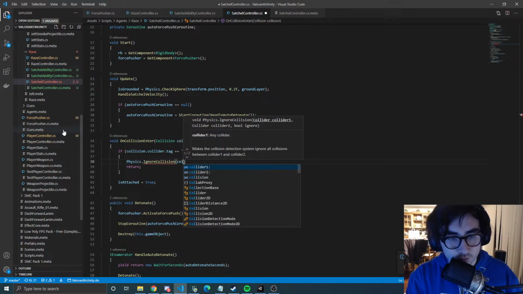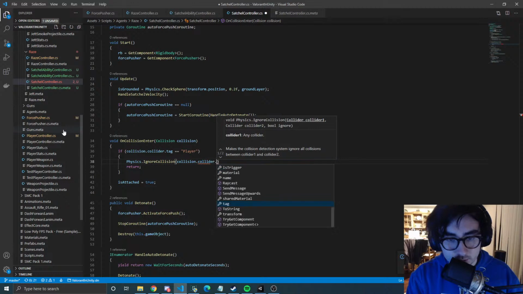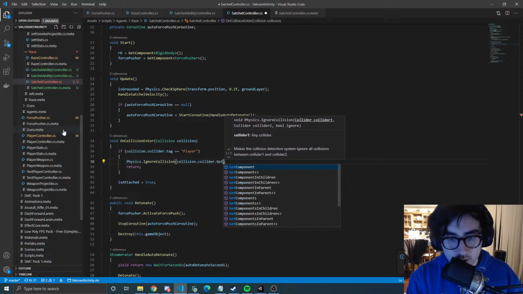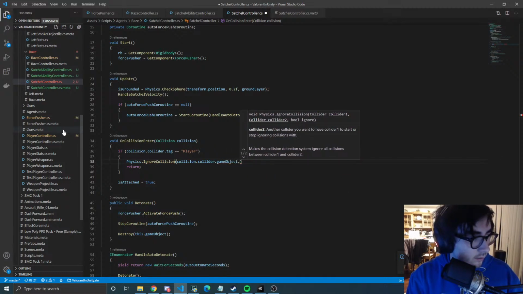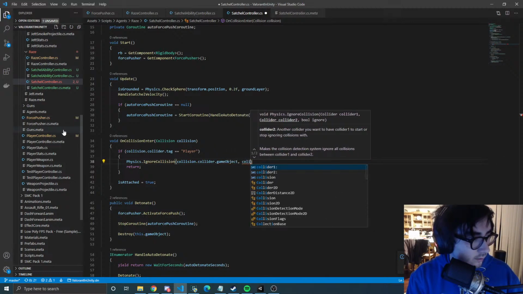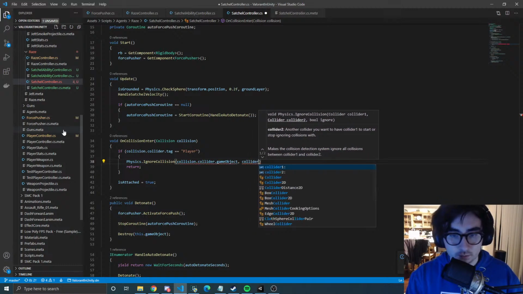Do I really have to do collision.collider? Game object. Whoa.